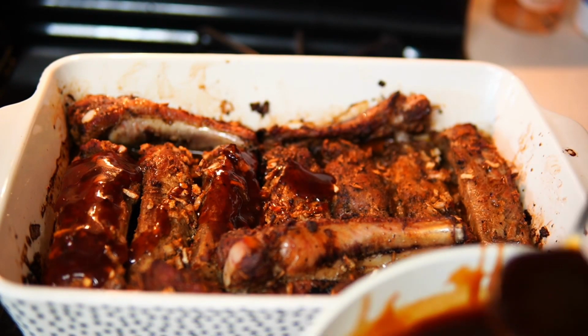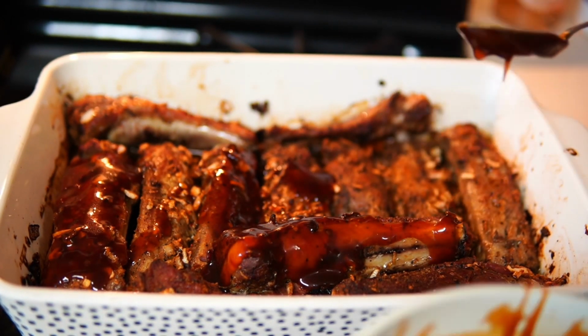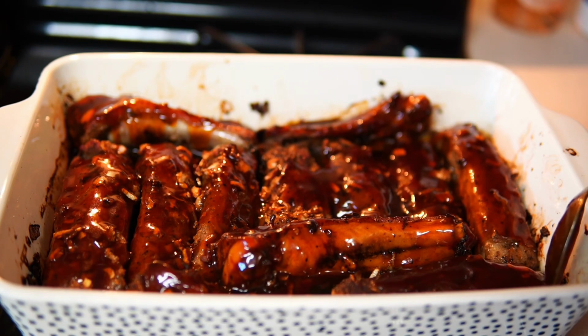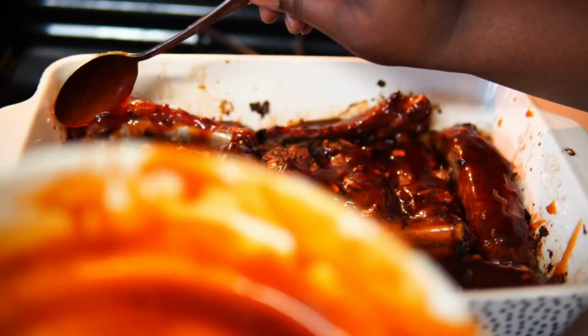And they weren't covered. They went in there just like how it was. Now you can see the specks of onions all over. That's what I wanted. But again, you can put your onion in your sauce while it's heating up on the stove. So now I'm just putting the sauce all over the top. And I'm going to be popping this back in the oven for another 20 minutes or so until it tightens up. And then I'll show you guys what that looks like.